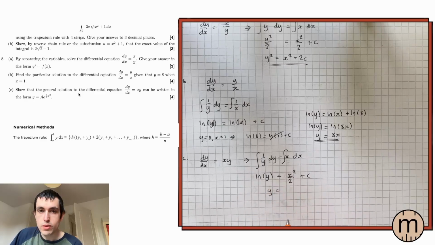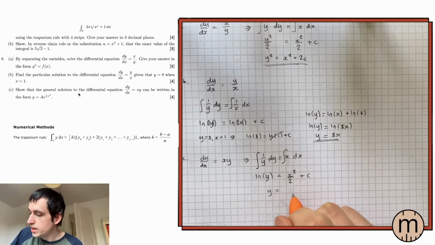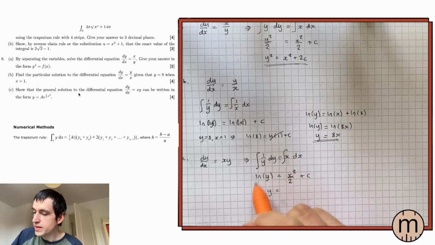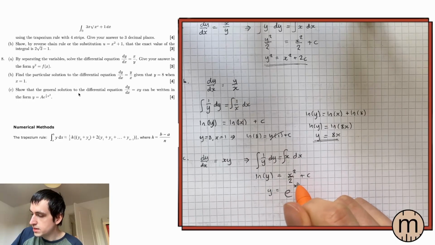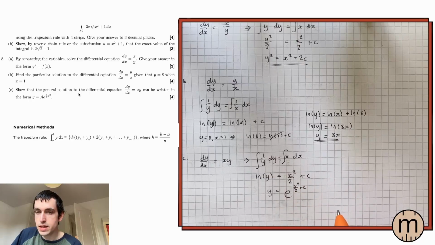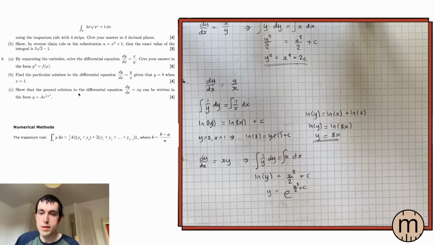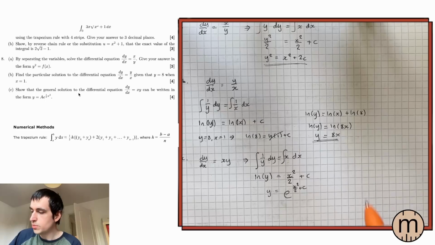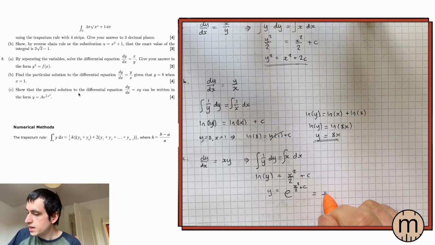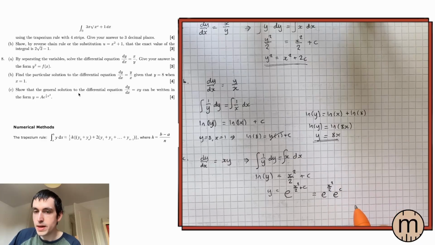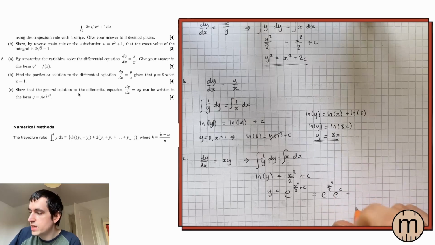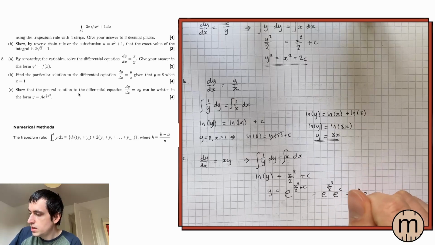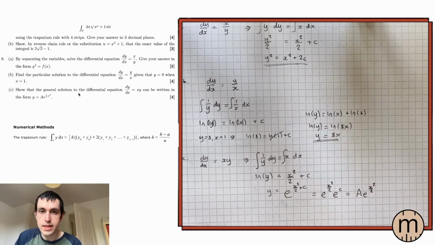In this question, it doesn't have any boundary conditions, so there's nothing more we can do. But what we can do is write it in the form it wants, which is y equals. So y equals, how do we get rid of the ln? We do e to the power of both sides. So we do e to the power of x squared over 2 plus c. This last step, if you've not seen it before, it might be tricky to understand, but it is quite common. We rewrite this using our laws of powers, e to the x squared over 2 times by e to the c. And what we do is we pretend e to the c, well, it's still just a constant. So we call it a instead, like this.